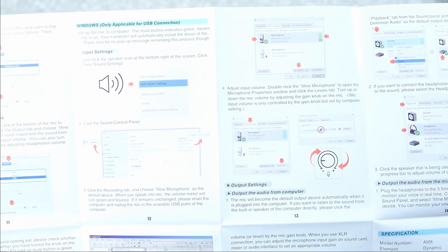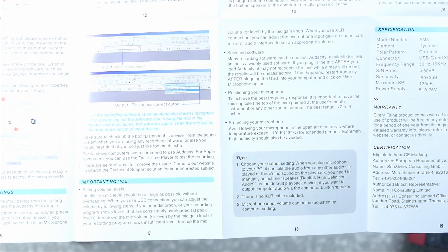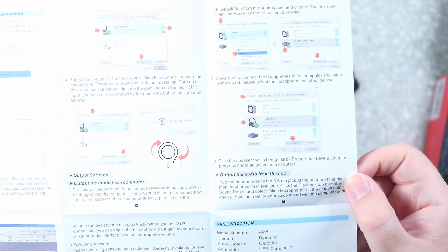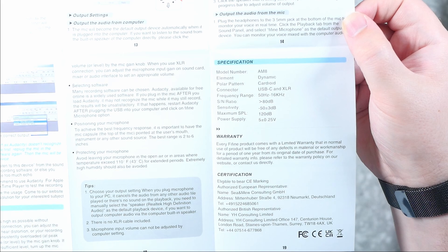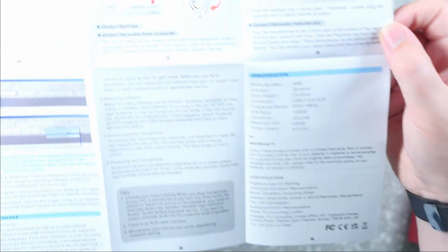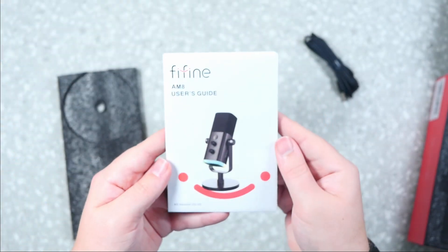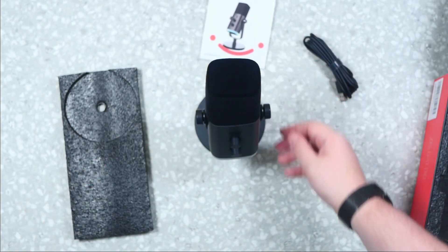If you don't know what to do, just follow the user guide — it even shows you how to do recordings, with Audacity screenshots, which is free audio recording software. By the time you're done with the manual, you should have this thing fully set up. It's a fold-out roadmap style — I'm not a fan of those — but I do love Fifine's illustrations and all the detail they provide. Absolutely fantastic.